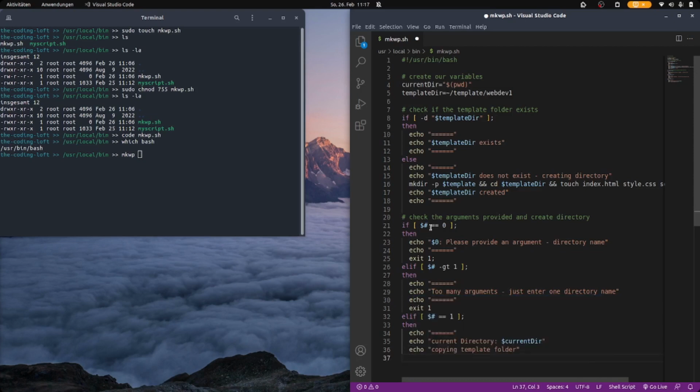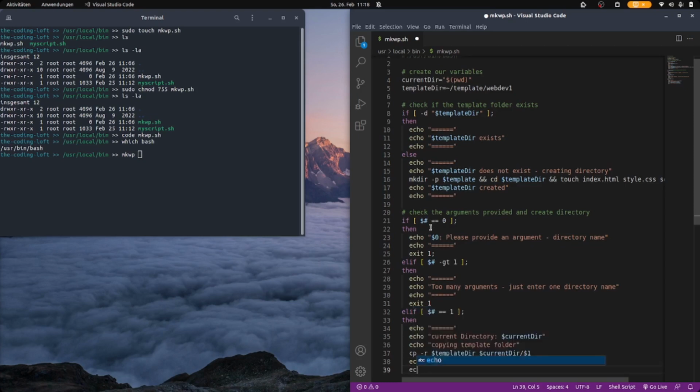And then we want to run the command that we need to copy the folder. So how do we do that? We copy recursively, meaning that we copy folders as well. And we copy the template folder, template dir, into our current directory. And we want to give it a name inside our current directory, which is the argument that we provided, so $1. Then we say folder copied to, of course you can write anything else here, but I just like the extra output.